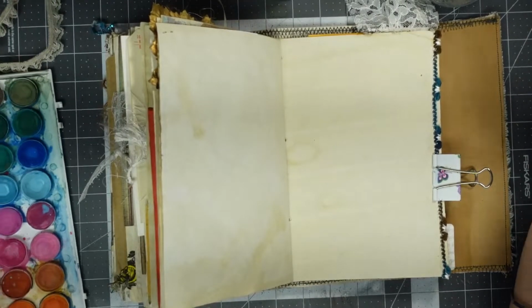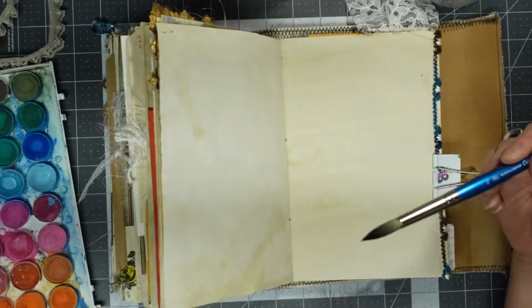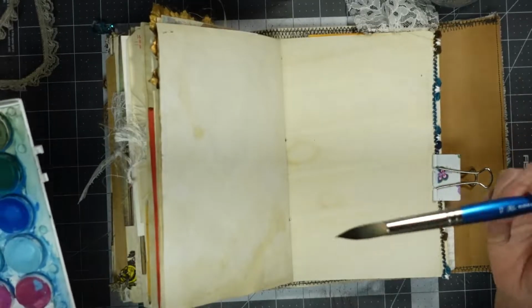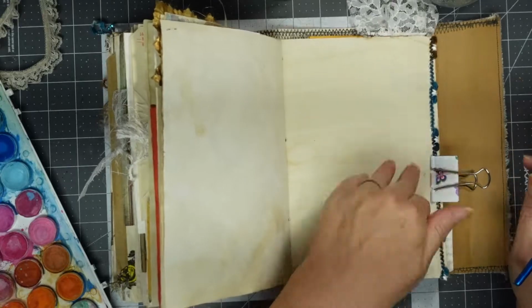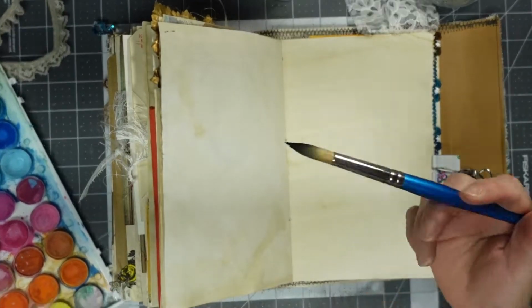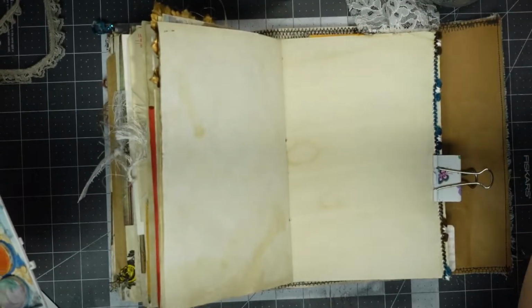So this is not a tutorial. I'm just decorating a page. There's tons of tutorials out there that you can go to. I'm just having fun. I have blues and browns over here, but I want to do some flowers, or maybe I'll just, I don't know what I'm going to do yet. I have no idea.